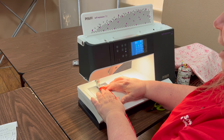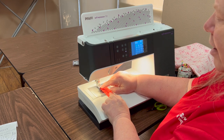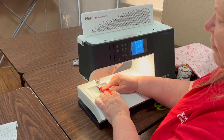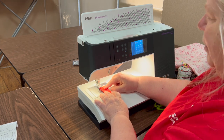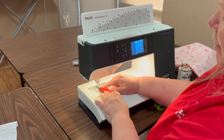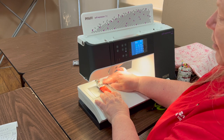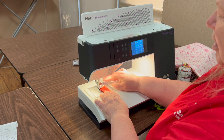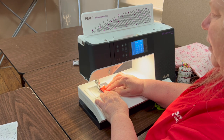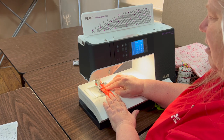So what I'm gonna do, if you look at this, there's a little red mark at the edge of this foot, and I'm going to line up the edge of my strap with that, and that coincides with the groove on the bottom of the foot. So if I keep my fabric lined up with that little red mark, it's going to keep it perfectly straight. So I'm going to go, and I can feel where that groove is as I'm sewing, and I'm just going to take that all the way down.